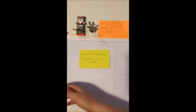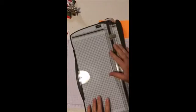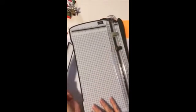So first off, I want to show you one basic necessity for every crafter, and that is a good cutting board. Move my holiday guys over. Okay. So this is Stampin' Up's cutting board, and what I love about it is it has both a cutting and a scoring blade. So it's basically a good two-in-one. The other thing is it actually extends. I know it looks small, but it extends all the way out, and you can do about 14.5 inch sheet of paper. So that is more than your standard 12 by 12 cutting board.